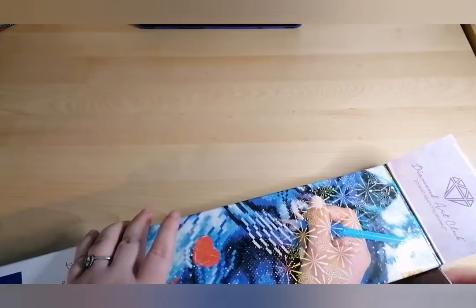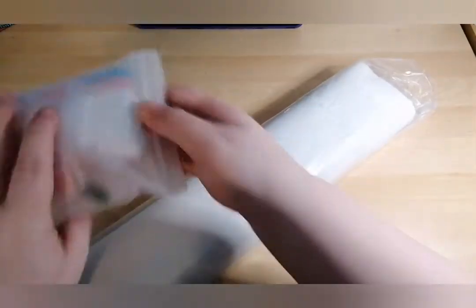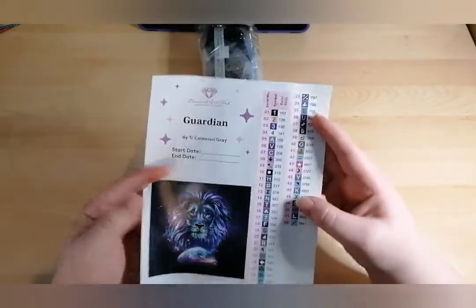Now, I don't typically do kitting up videos because I never know what to say, and then I cheat and just play some music and fast forward it all. Okay, don't need that. Right, so for now, all I need are drills and the sheet. The canvas can stay in the baggie, because I don't need that just yet. I think this might be one of the first times I've used the new sheet, so I don't actually have to do any cutting off the labels, which is helpful.